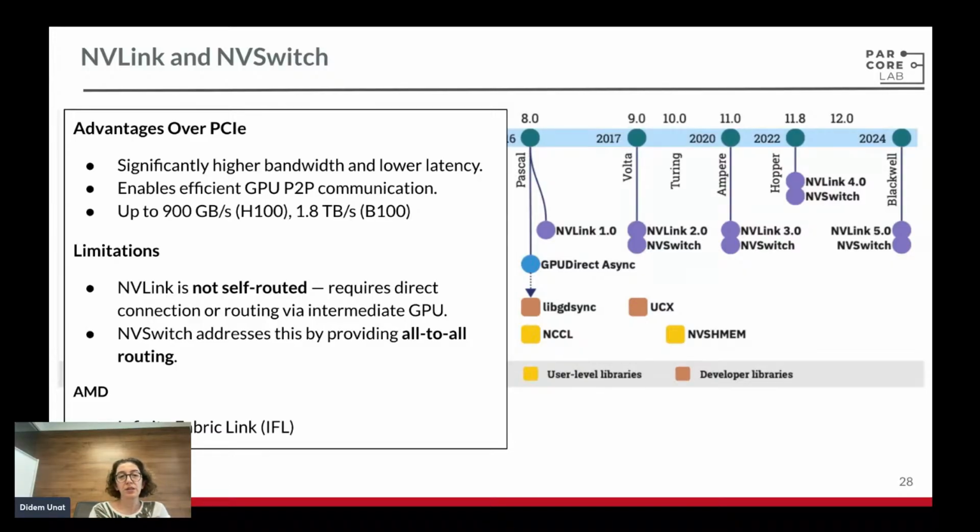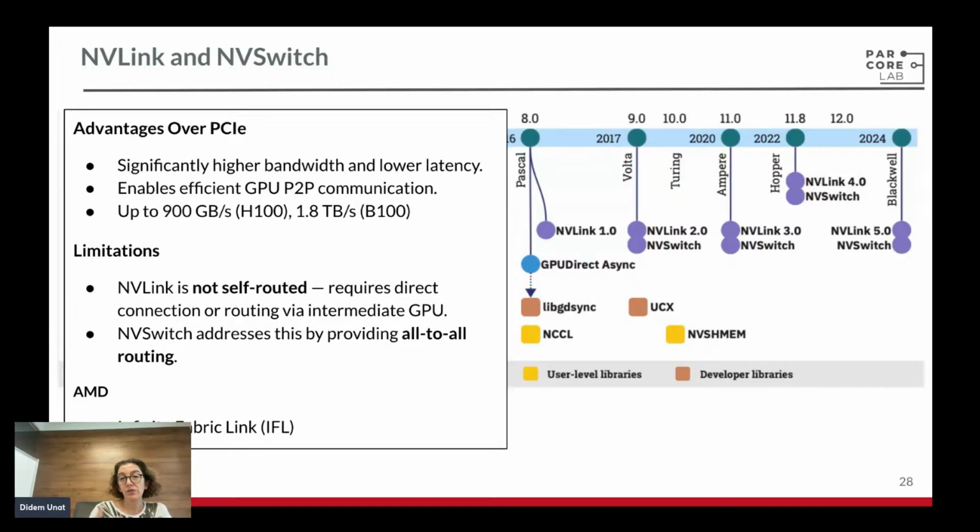In order to have fast communication, GPUs need all-to-all links. But that is not possible with a high number of GPUs, and NVLink is not self-routed, so it requires an intermediate GPU to route the packets.